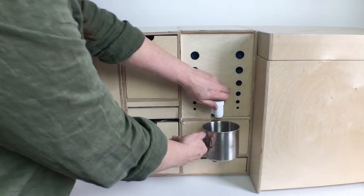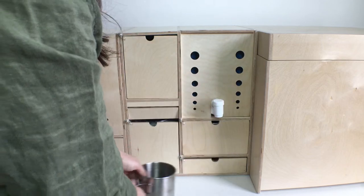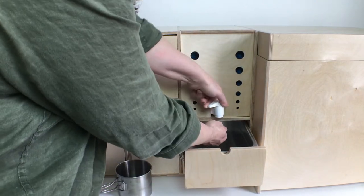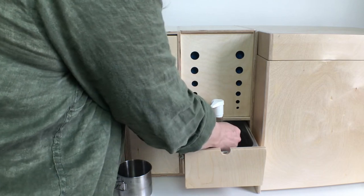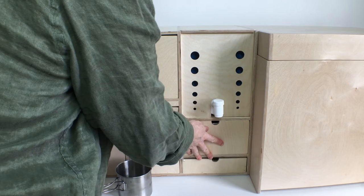Using the water is very straightforward and there's room underneath for filling pots or taller containers. The little mini sink is just for quick rinses or hand washings. For actually washing dishes we found there's usually a sink at the campground we can use, and if not we have a collapsible dish pan that we set up on a table.